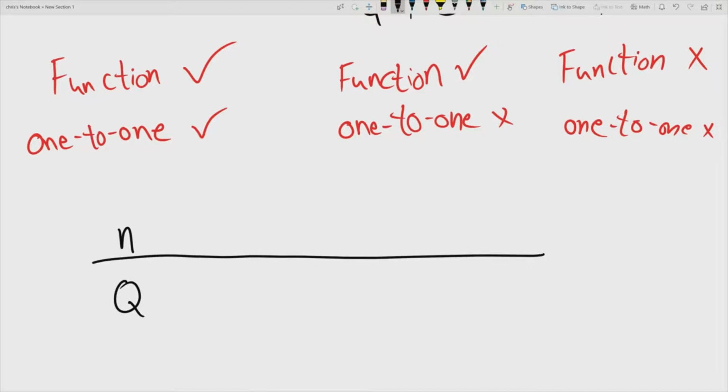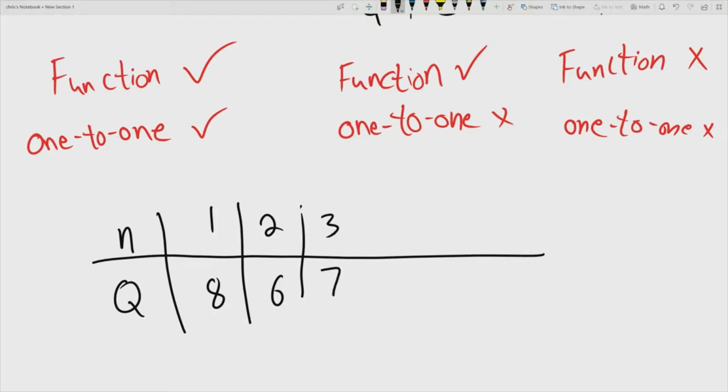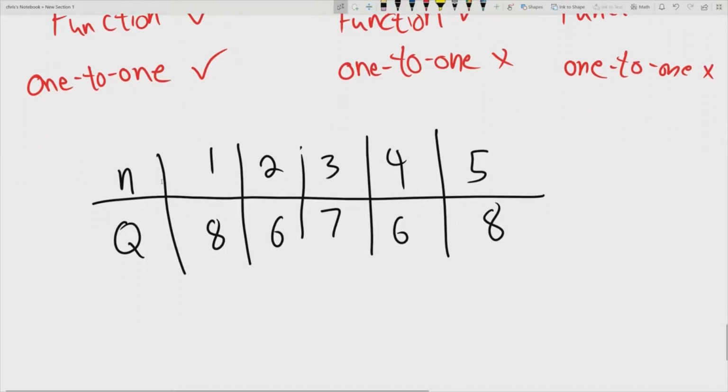We'll have this table of values. And let's say that this table defines a function where q is equal to f of n.